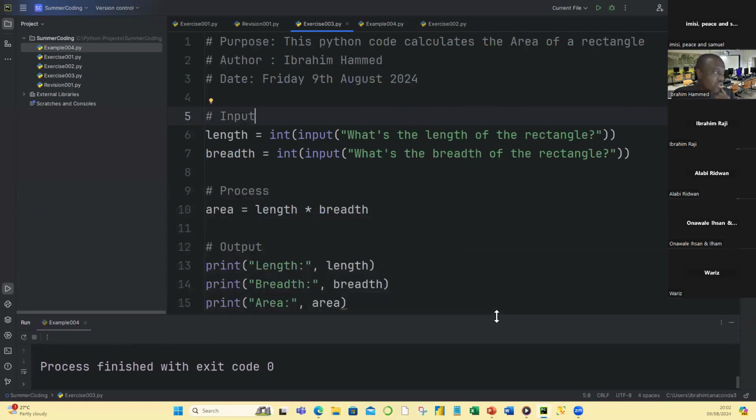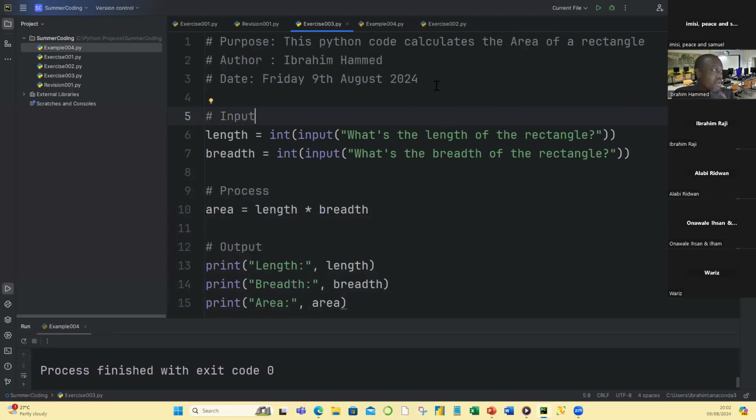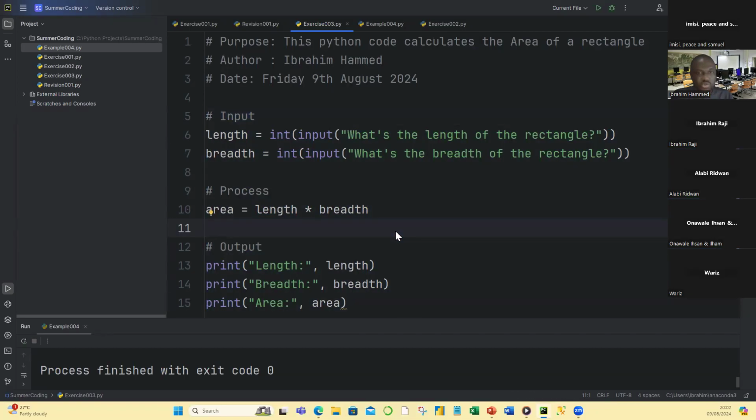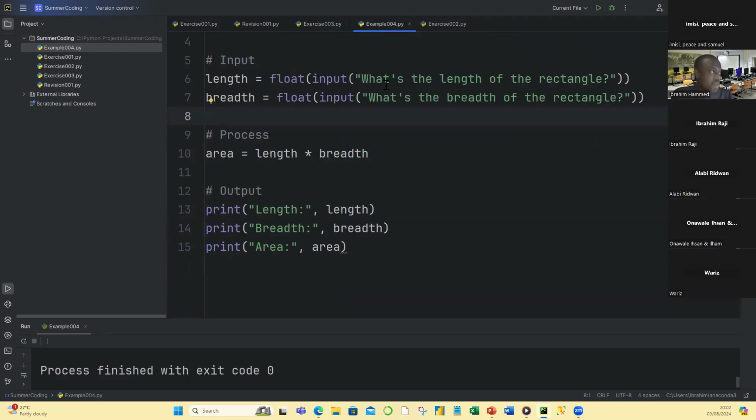So I need you to take note of this when you are writing code so that you don't write this kind of code. This is good, but it's not good enough because it will break if people run it with decimal numbers. But this is better because whether you use a whole number or a decimal number, this program will still work and you will be fine with it.